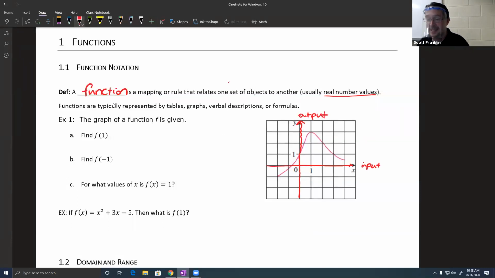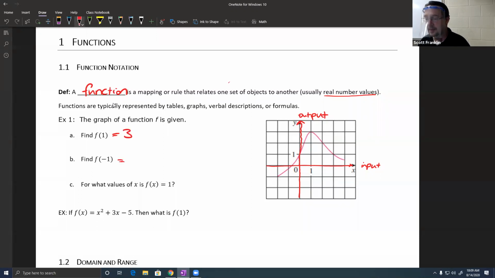So when I say find f of 1, that's saying find the mapping, the output, the rule, when 1 is the input. You go horizontally to 1, and what's the height of the graph? 3. If I say find the output of f at -1, then you go to x equals -1, and what's the height of the graph at that point? It's below, so you have to estimate here. What would you estimate that to be?